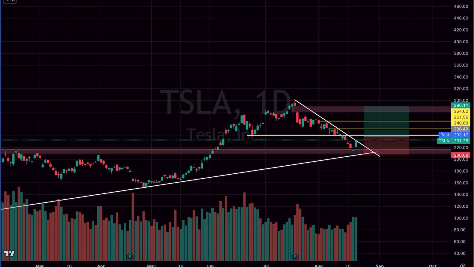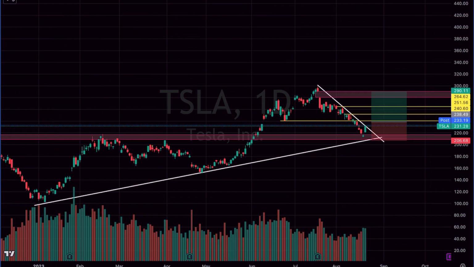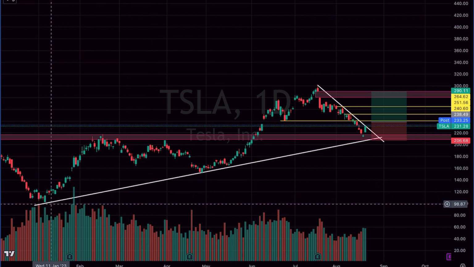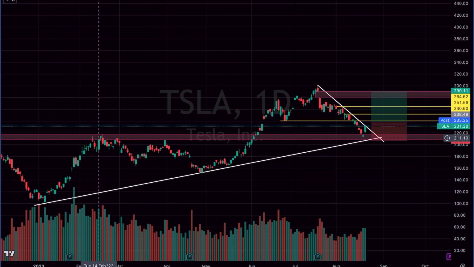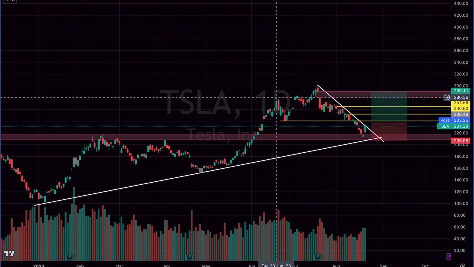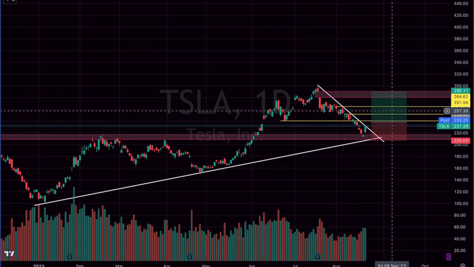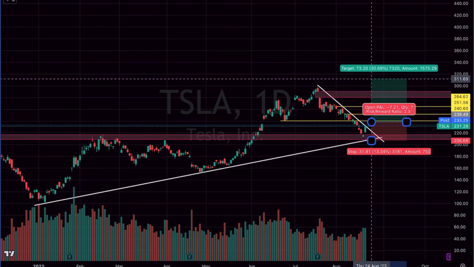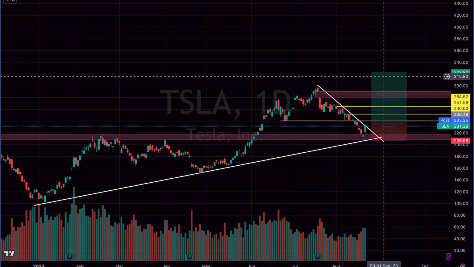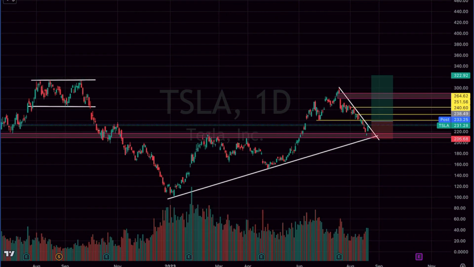Also, remember, we're in an uptrend, right? Every time Tesla has bounced off of this trend line, it's went to make higher highs, right? Bounce, higher highs, bounce. So this could very well blow past all this and go and make higher highs, right? So who knows how far up this can go? You know, the only way we can see is, boom.